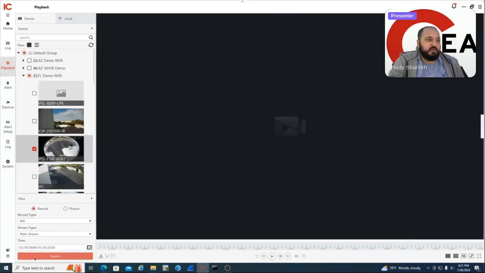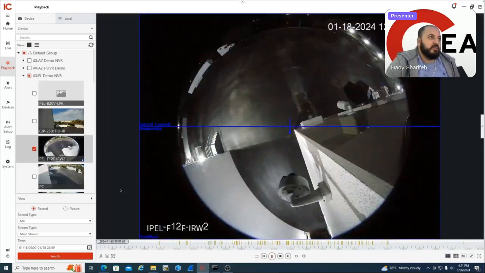So if we had just motion, and then I hit search, even though the IVS rule is set up on the recorder, I guess whoever set it up didn't actually set it to record IVS events. So I'll have to adjust that later. But in a nutshell, that's basically what will happen. You'll have only events then, and it's going to play from one event to the next as it plays along, depending on how long those events are.